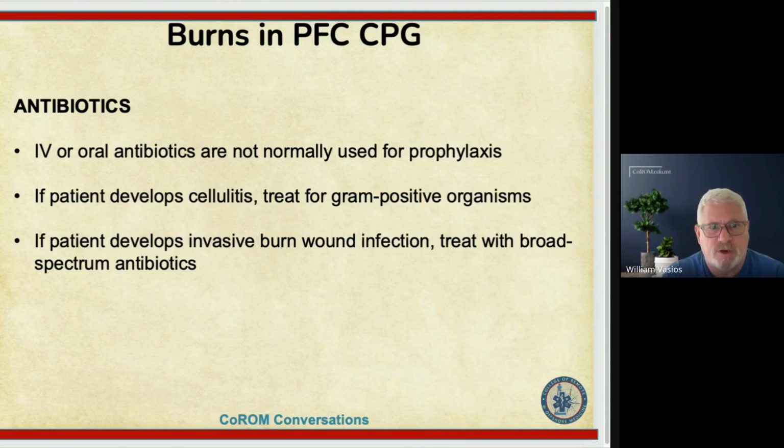If you do, they want you to go ahead and treat for gram-positive because of the surface area that is burned. Watching for secondary infections showing up during the healing process and the debriding process, that's obviously where a lot of that is going to take place, and how clean the environment is and how frequently you're able to change dressings. I mean, if you do, they want you to treat with broad spectrum antibiotics. Does anybody have a favorite?